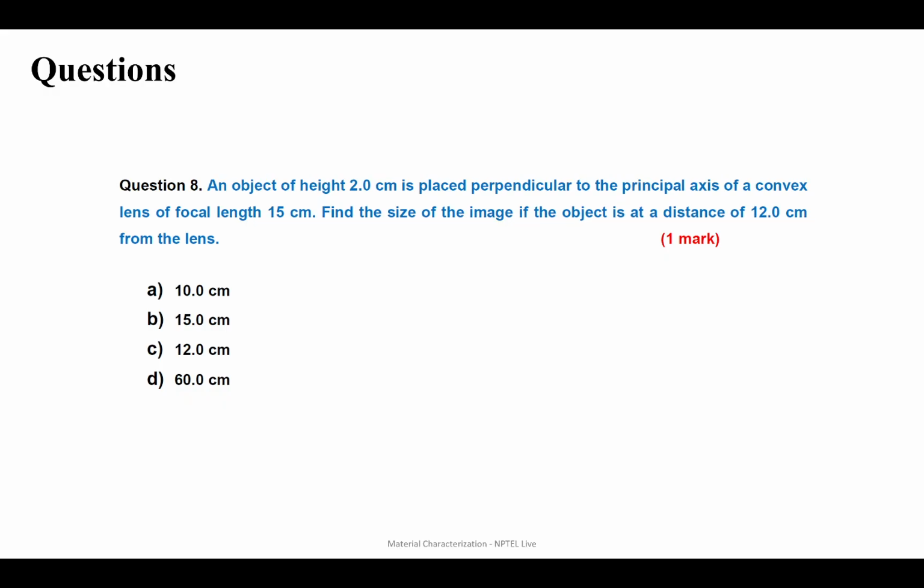An object of height 2 centimeter is placed perpendicular to the principal axis of a convex lens of focal length 15 centimeter.